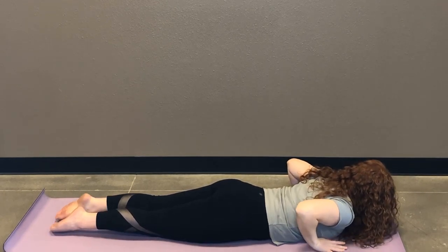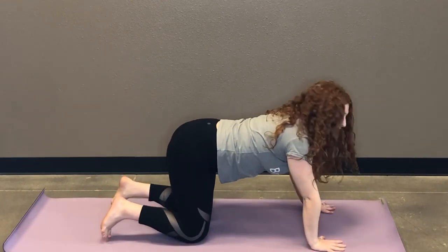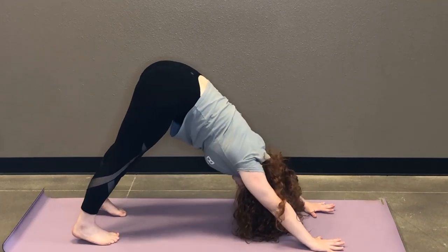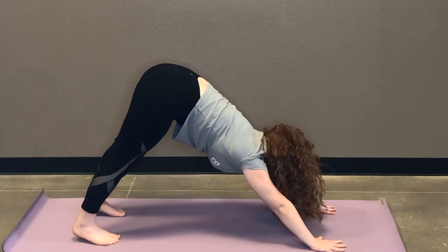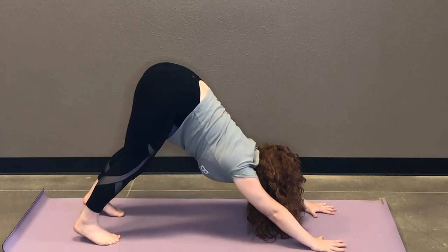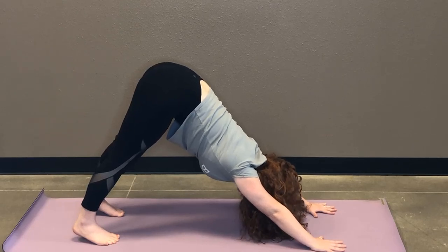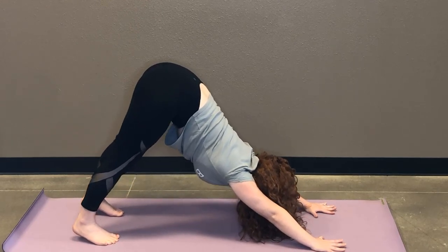And then bring the hands under the shoulders. Inhale up through tabletop, and we're gonna move into down dog for just a few breaths. So we're gonna tuck the toes, lift your hips up and back into down dog. It's okay if your heels don't quite make it to the floor. Pressing each individual finger into the mat to prevent any wrist injury. If you need to have a slight bend to your knees, that's okay — modify as you need. Two more rounds of breath. Maybe you bend your knees, bring your torso closer, and straighten them out.